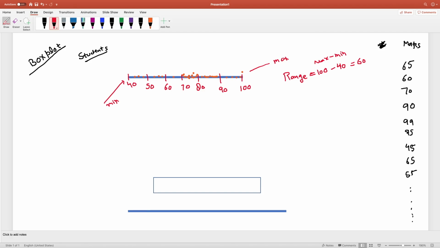And I say some people got marks in 40 to 50 and some people got marks like 50 to 60, and it doesn't make much sense, right? So if I wanted to represent this information, I can of course use dot plots, but it might not be able to infer the exact information which I'm looking for. And to represent this kind of information, we often use a box plot.